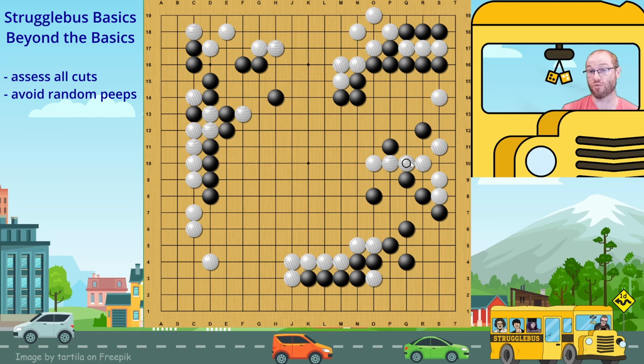And again, the reason we don't want to do that is there was a cut here. Even after this initial peep was done, there's still a cut here. Black can play here. White can Atari. Black connects. And if white connects here, black takes the cut. And if white connects here, black takes the cut. So there was a cut here, a very powerful looking cut. But instead, if black takes this peep and white gets to connect, then that cut disappears and white is very happy.